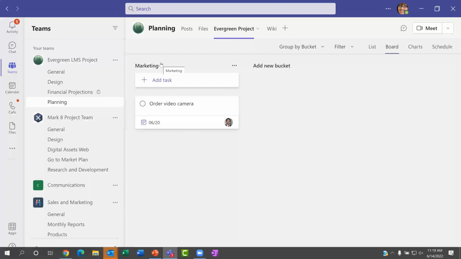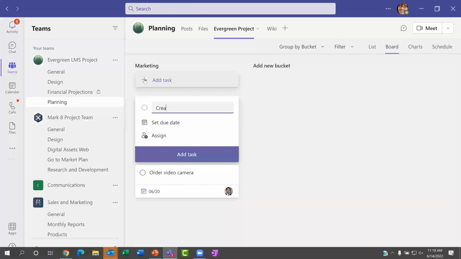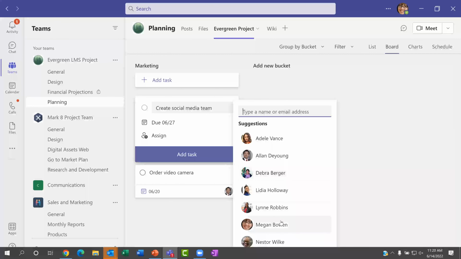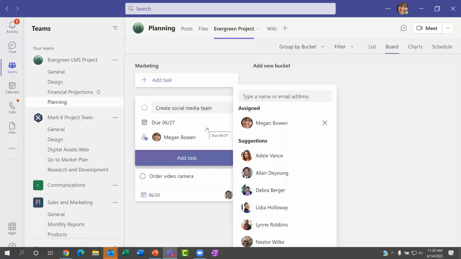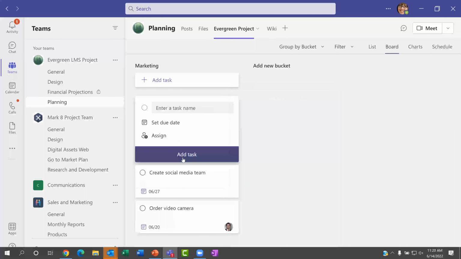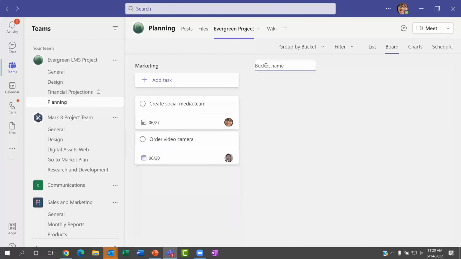So these different buckets give us a way to organize these various plans. We'll just add a few more things here. This is another application where, especially when you have a team working on a particular project, you're able to see the progress of that and you can add other topics. So I'll add another task here, and that will be one that I will take on. And there can be multiple people assigned to that particular task. Here I can add another bucket.